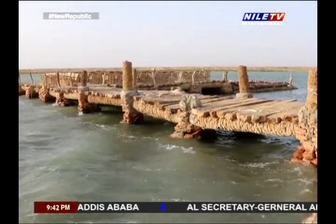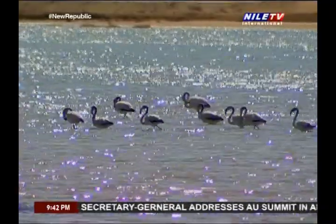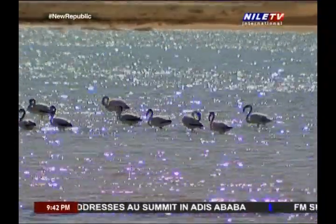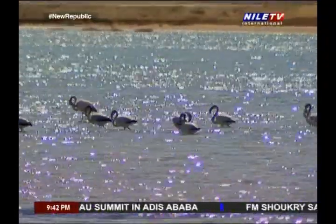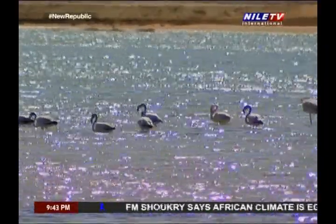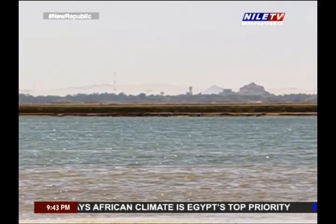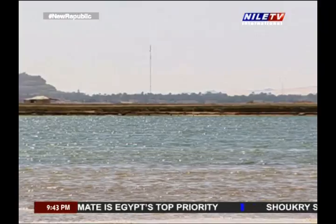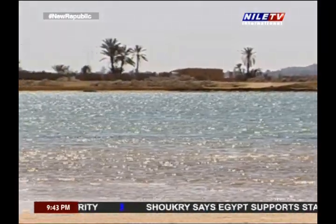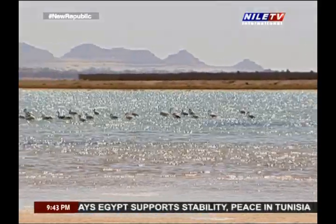In its middle exist four salty lakes: Al-Ma'asir in the northeast of the oasis, Al-Zayton lake in the east, Siwa lake west of Shaali city, and Al-Maraqi lake in the west. The biggest of the lakes is Al-Zayton lake, which lands reach 30 square kilometers and its width is 4 to 5 kilometers.